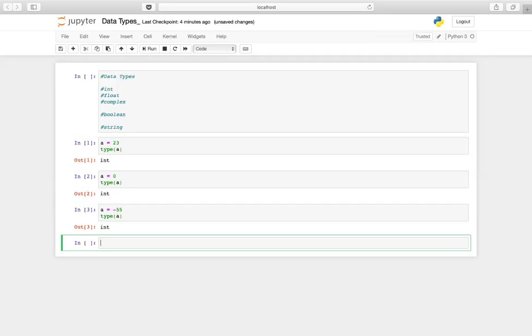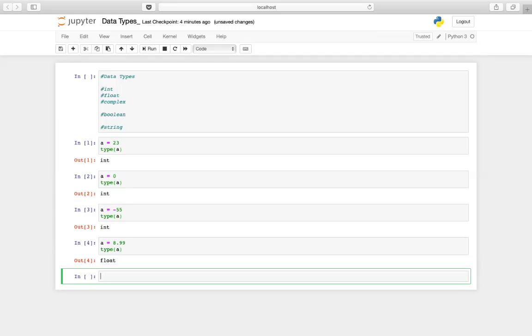So one more number data type which Python has support for is something that's called float. So float is nothing but your decimal points. You just include 8.99. So when you check for the type of this, you would get the value float. So float basically can have a set of values from positive to negative. So obviously it does not include zero. Zero basically falls under integer data type.